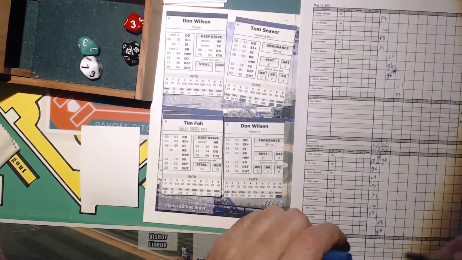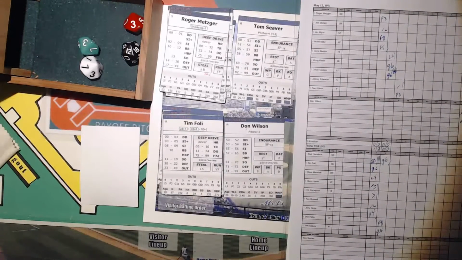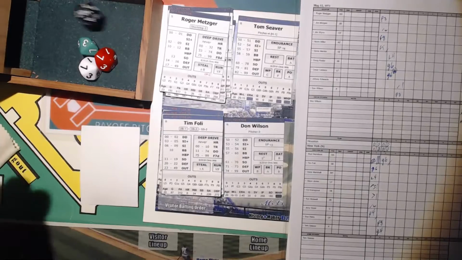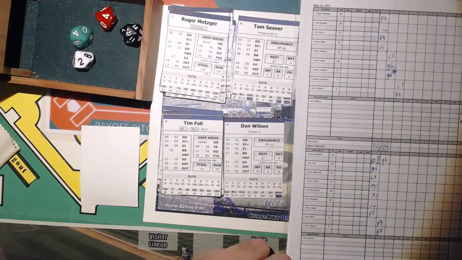It's a pop 3. So Wilson fails to sacrifice Johnny Edwards over to second base. Runner around first, 1 out, top of the third, 1-0 New York. Tom Terrific against Roger Metzger. Metzger's a .235 hitter. And here's a pitch from Seaver. The infield is in halfway for double play depth, if you will.